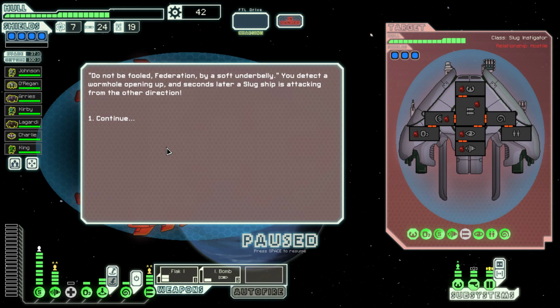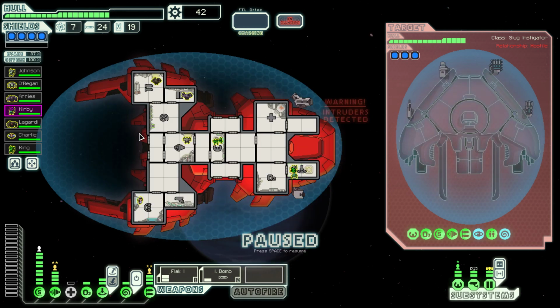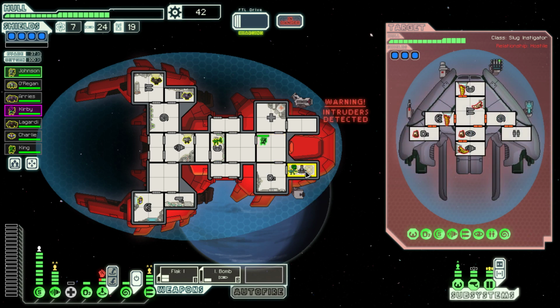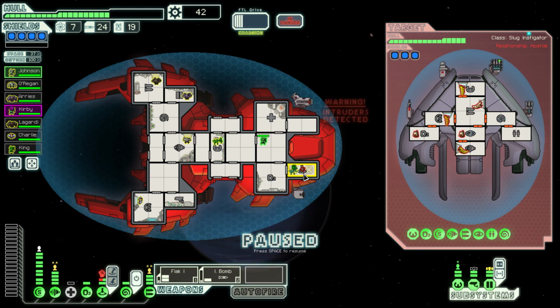Do not be fooled, Federation, by a soft underbelly. You detect a wormhole opening up, and seconds later, a slug ship is attacking from the... Oh. Oh, they have mind control as well. 1, 2, 3, 4, 6 slugs. Oh, I'm like, how can you see them? Oh, because of your life form scanner. Yeah. No intruders detected? No, but he mind controlled one of my guys.